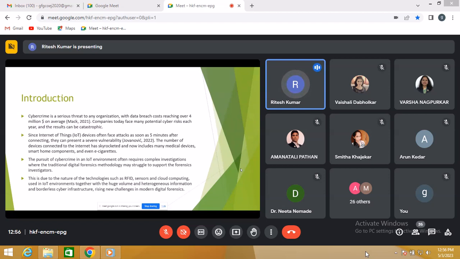But how do we track them? If something mishappens, how do we track them? That is the important thing, right? Because it has already happened, right? But if we need to find out how it happened and who was involved in that crime, we need to take some help from technologies also, right? We also have technologies to find out all those evidences in different ways.